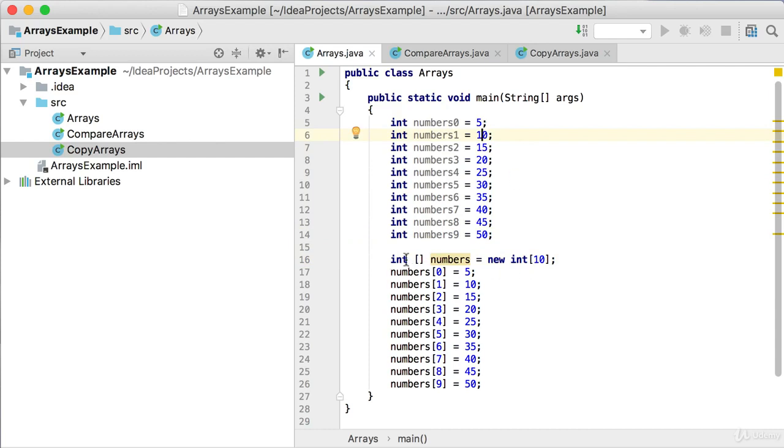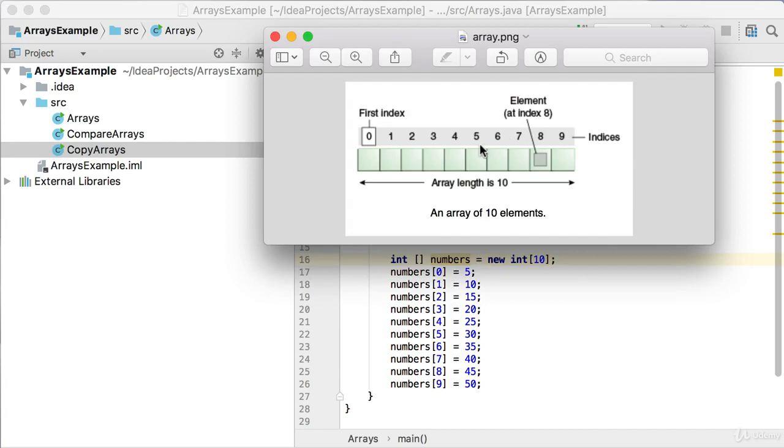So instead of doing that, we declare one array, and an array looks like this when declared in memory. I'm essentially declaring 10 spaces in memory where I can save integer values, and you can see that they are indexed. To get to the very first value in the array, we start at position number 0, 1, 2, 3 up until 9.